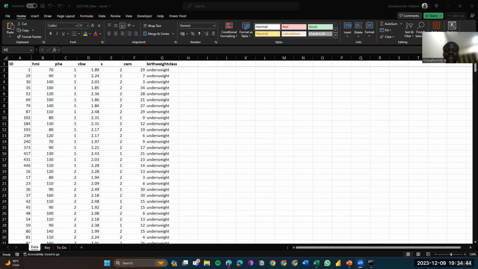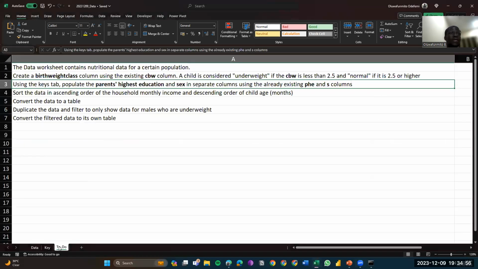All right, so the next thing we need to do is, using the keys tab, populate the parents' highest education and sex in separate columns using the already existing PHE and S columns.